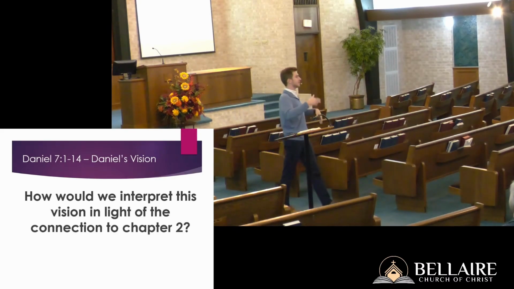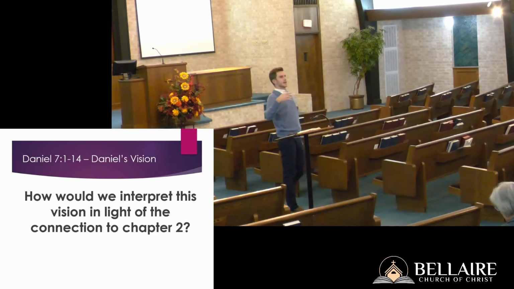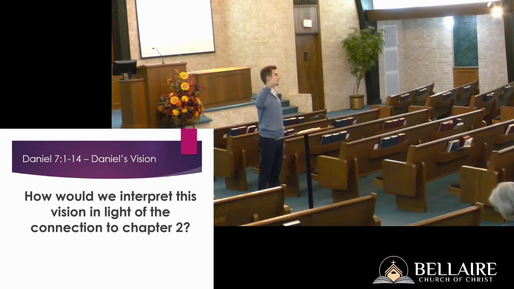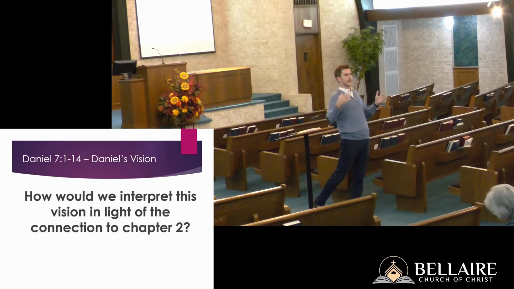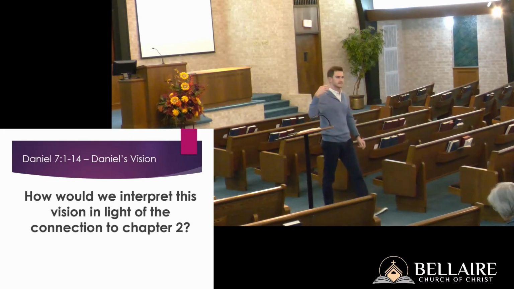Daniel told Nebuchadnezzar that the 4 parts of the statue are 4 what? Kingdoms, right, or nations. By the way, he actually told Nebuchadnezzar who the first one was, the head, and who's that? That's him. It's Nebuchadnezzar, or Babylon, more generally, okay? So, we come to chapter 7, what should we suspect that the 4 beasts are?